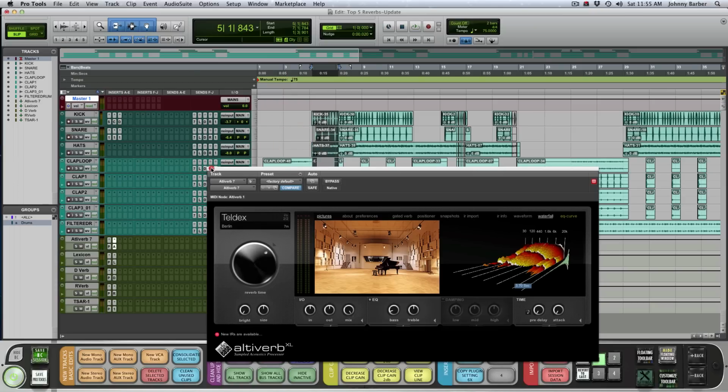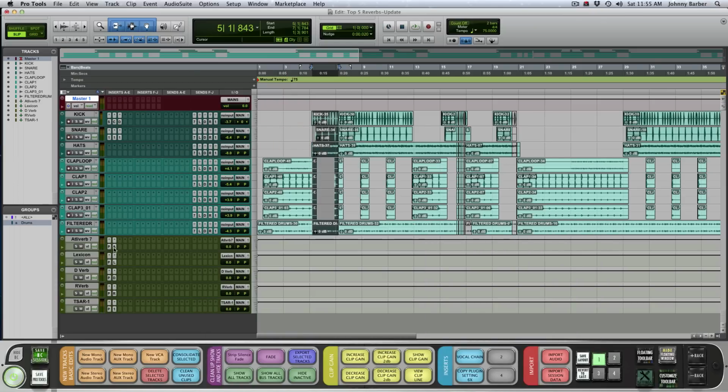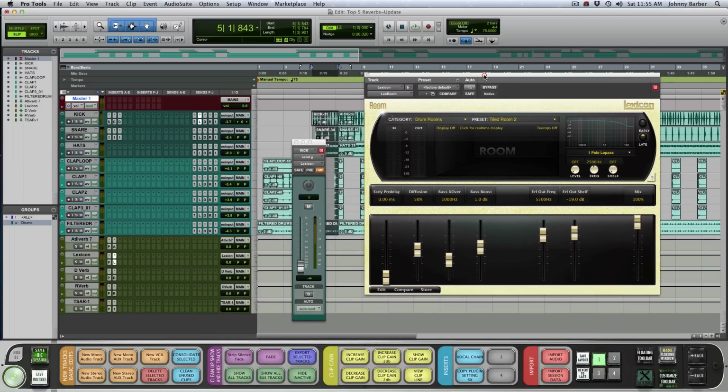I love it. It's very flexible. Definitely like it. All right, and my next reverb that I like to go to will be the Lexicon. Let's bring that open for you guys. Lexicon has the room, but there's also the chamber, the hall, the vintage plate, the plate. I think it's a vintage hall, but they sound great, you guys. This right here is actually an algorithmic reverb. It's not a convolution reverb. So check this out. Let's take a listen to it.